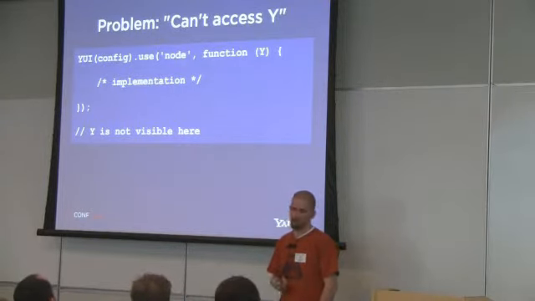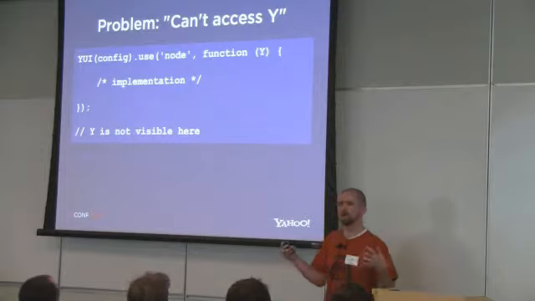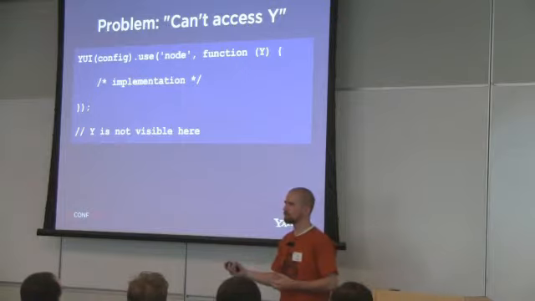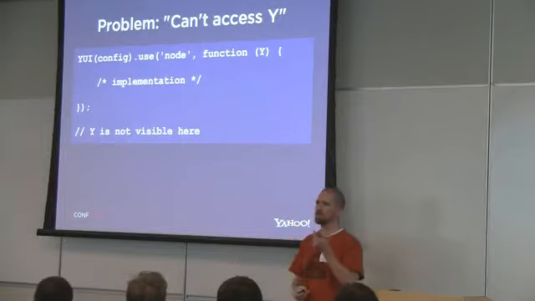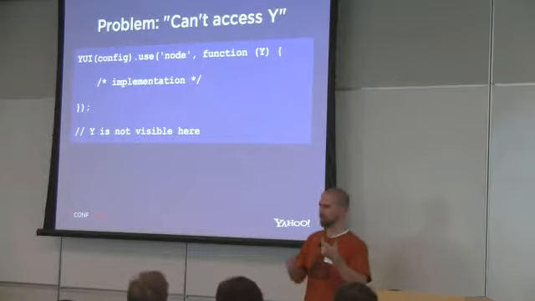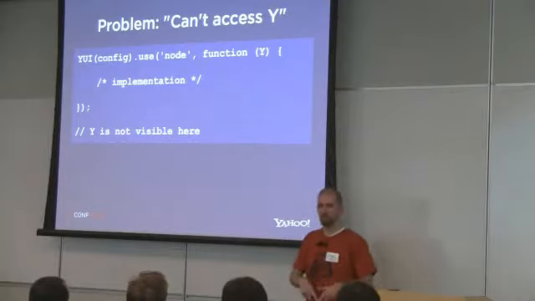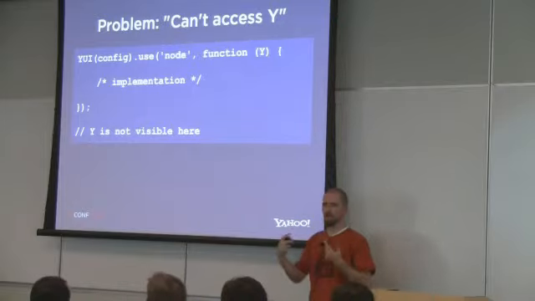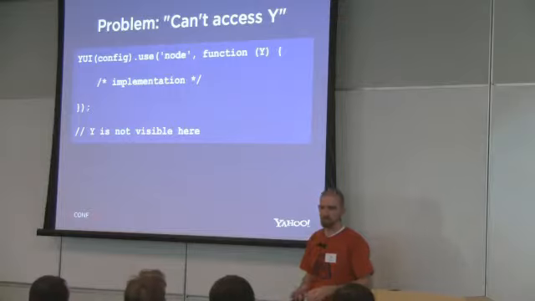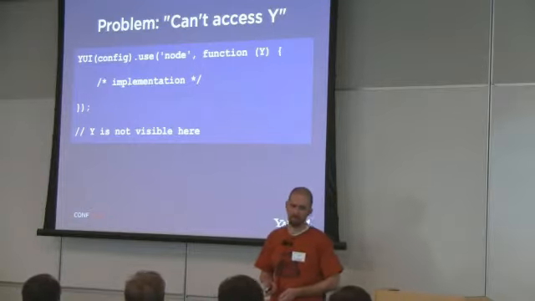So we'll talk about another problem, which is I can't access the Y. Right? The YUI environment is built on the principle of sandboxing. We're not exposing anything to the global environment on purpose. And YUI, unlike YUI2, is instance-based, and it's not this shared global that you just assign all sorts of stuff onto. So maybe after your page is loaded, you want to use the YUI API to look at the page or inspect something from the page in the console, you can't because you don't have a YUI instance in hand. It's all transitory.